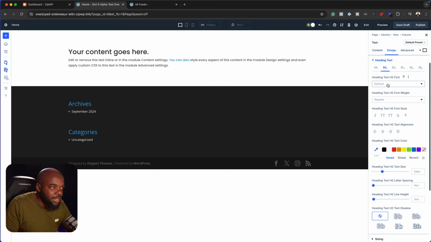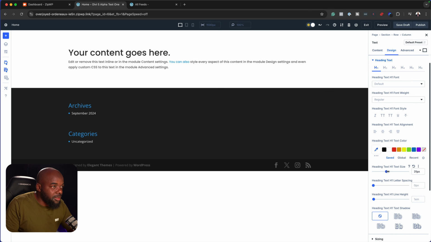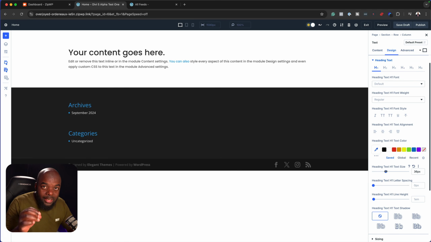if I choose heading 2 and I choose a different font, okay, you see now. So it's a bit tricky now because I would really have to know what heading it is for me to go in and change it. So I hope that paintbrush icon is going to come back because it made things very, very easy. So you have to know which heading you're on for you to go in there. Which brings me to another point.